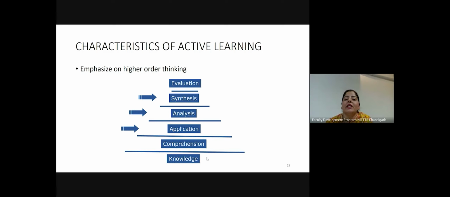So when we are saying higher order thinking skills among students, there are very few students in your class who are able to develop up to the level of synthesis and evaluation. It is totally dependent upon what kind of ability is available with the student. But yes, it is possible for the teacher to develop every student up to the level of analysis.